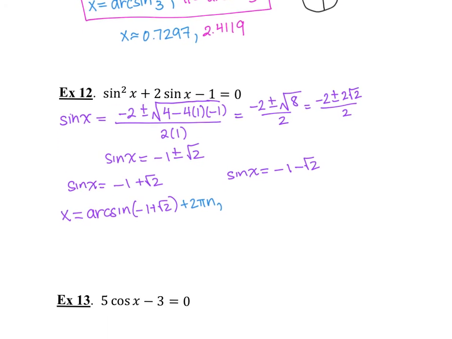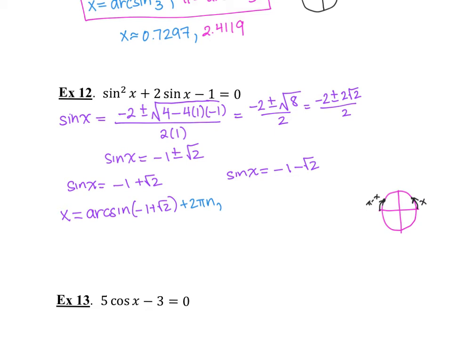Okay, now the fact is the unit circle normally has 2 locations with a given sine value. Now how do I get the second answer? Just like on the previous problem, I don't know which quadrant my answer is in, but if I assume that x is here, it might not be here. The other location with the same y value is over here. And how did I get there? I did pi minus x, and that pattern holds no matter which quadrant I am in. It's just convenient for me to think about quadrant 1.